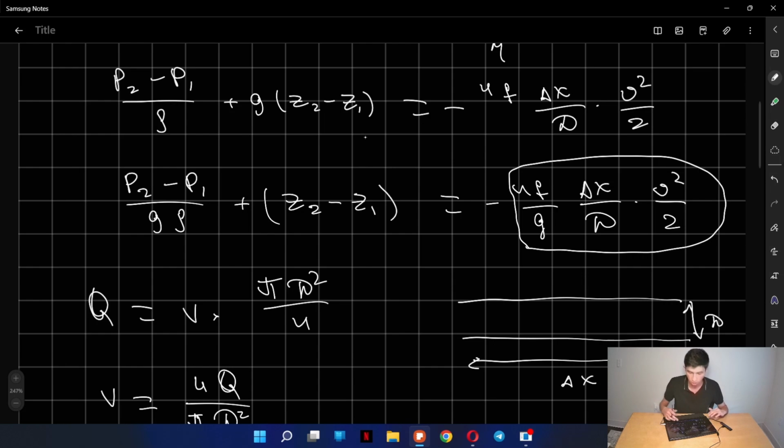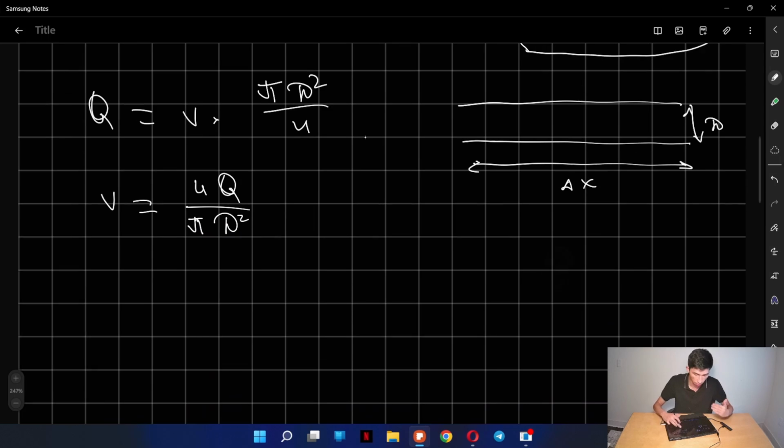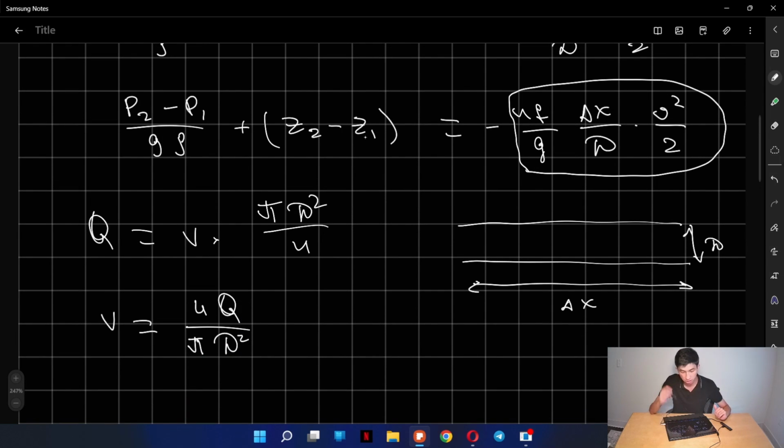So this thing here is going to represent our change in drop, so decrease in drop. And then we need the length, which is going to be provided in the question. We need gravitational acceleration, which is a constant. We're going to be provided with the diameter. So to calculate the friction factor, we're going to use the Churchill equation from the Reynolds number that's going to be obtained from the viscosity, and we're going to be given the flow rate, right? So from the flow, we can determine the velocity to plug in that equation.